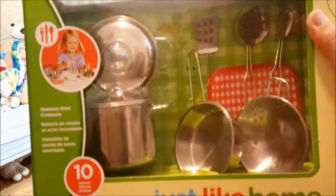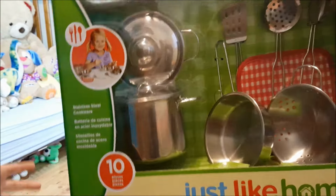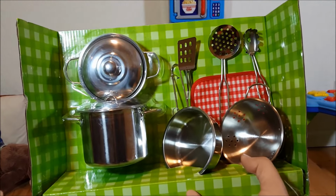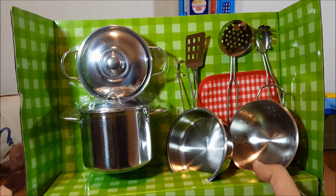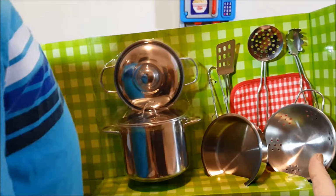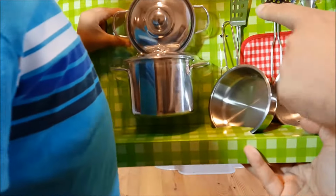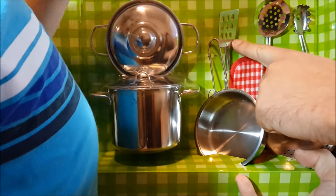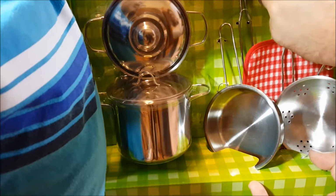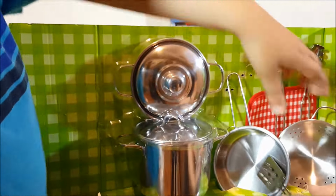Cooking supplies. Just like home, stainless steel cookware. Okay, it comes with a pot with a lid on it, a frying pan, and a strainer, a colander, a spatula. I don't know what that thing is. Looks like some kind of spoon. Just to cook burgers.